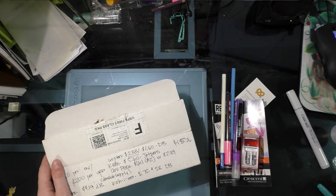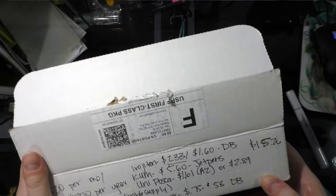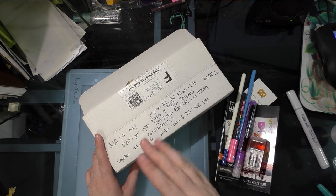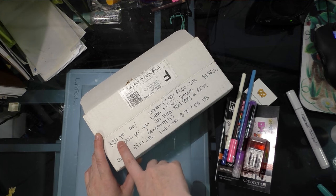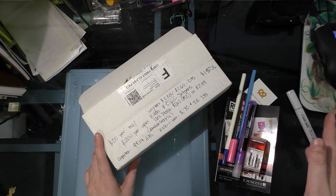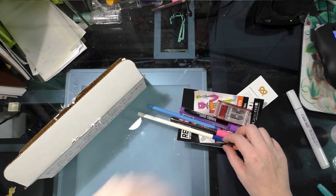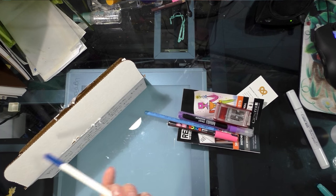So the total for my box was $15.76. And honestly, that's about right, because I factor in shipping on these. So I assume it takes about $5 or so to ship these boxes. So if I'm paying $20 a month or $200 a year, $15.76, that's probably worth my money. And they sent me a range of supplies. So I am fairly happy, except for the fact that my Irugiten pencil is a duplicate from 2 years ago from ArtSnacks.